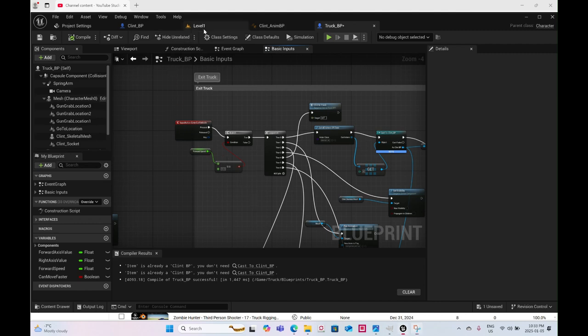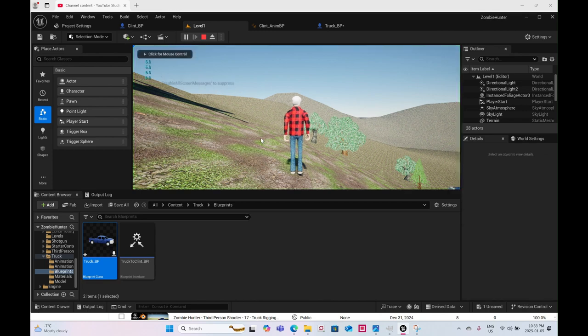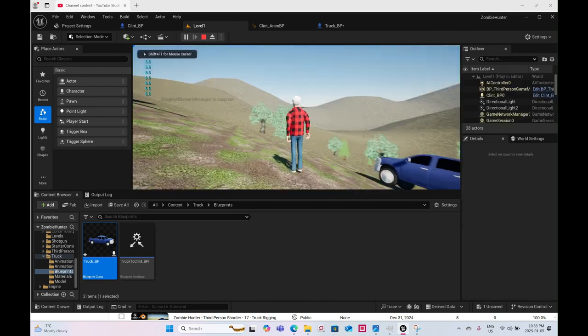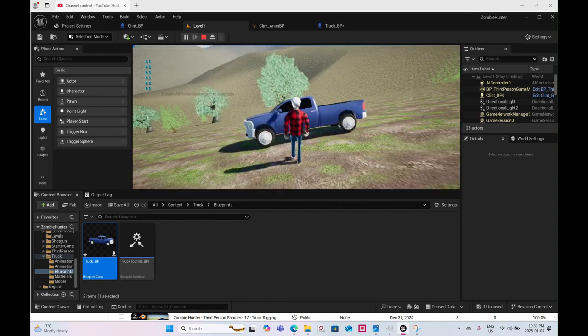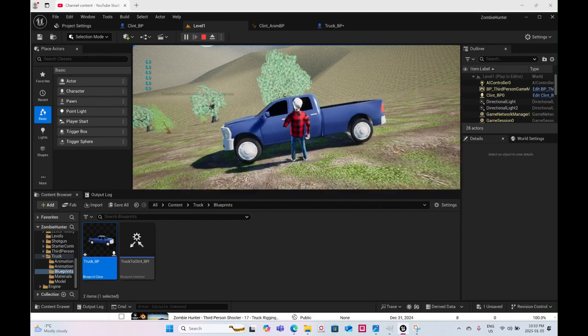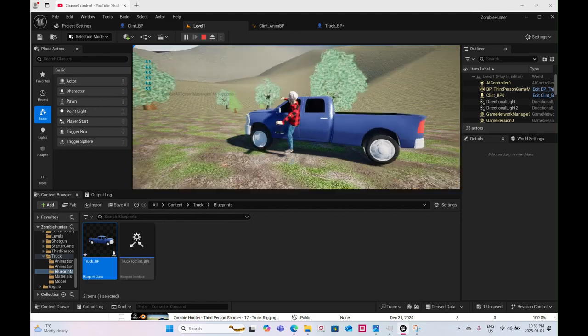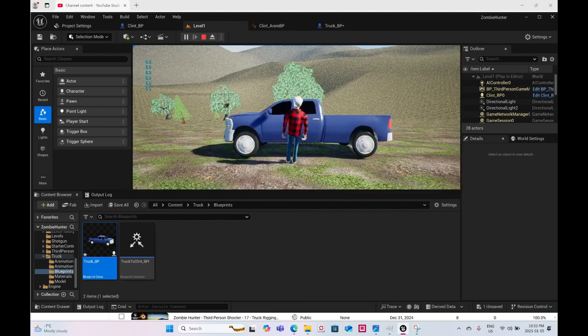I'm going to try that once more. I don't see why it wouldn't be working. I can enter the truck. Once I'm in there, I press E. I can exit the truck.